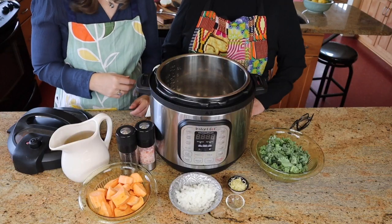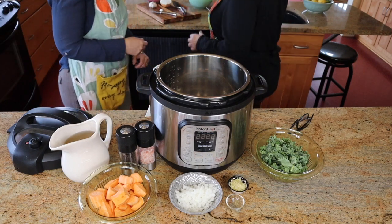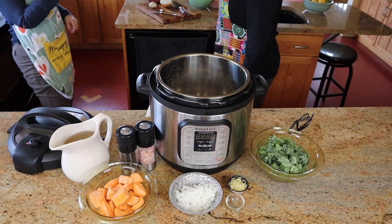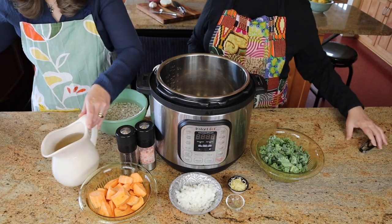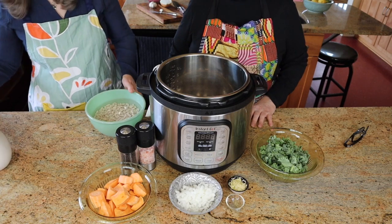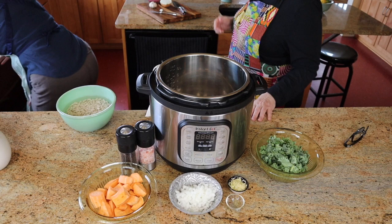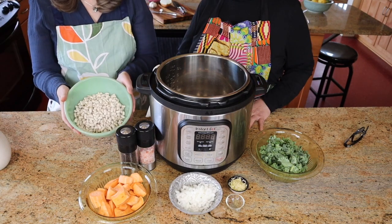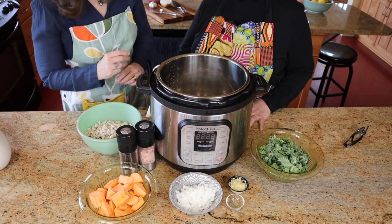The first thing we will put in is the beans. Lizzie! I thought they were over there! You wanted them out of the picture, that's why. No! I thought that was hysterical. Okay. So you don't drain the beans, you do the water. Oh, I actually do. Thank you. My brain is not working. We're going to put the white beans in. And how long did you soak those for? Actually, no, we're not. We're going to saute the onion.